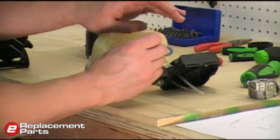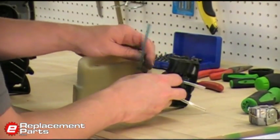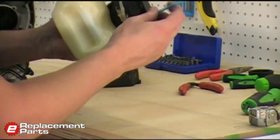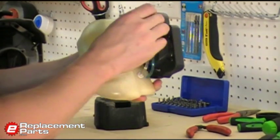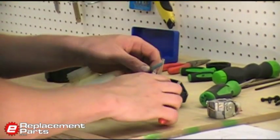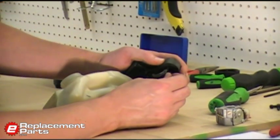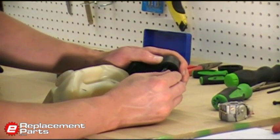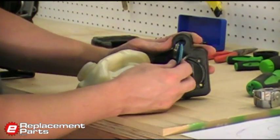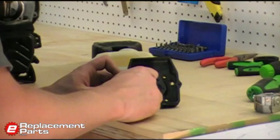Now back to that return line. That goes on, like I said, the long end of the primer, and we're just going to cut that to length. I'm going to set this up on the tank, how it'll be installed, and looks like we can cut off about 3/4 of an inch of that line to make it fit, just like that. And we'll install that one to the long end of the primer. Just like that.